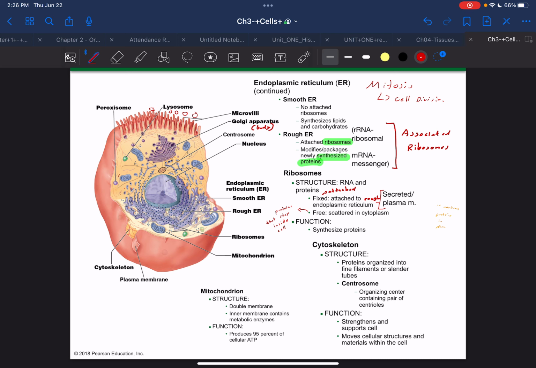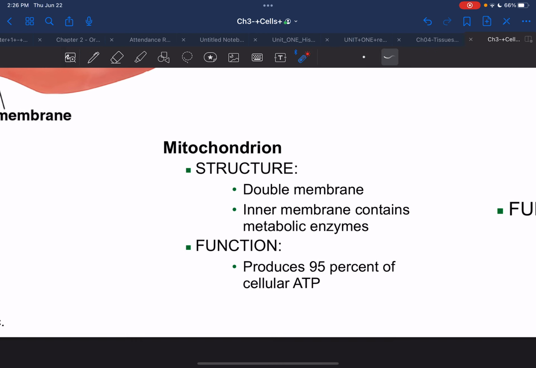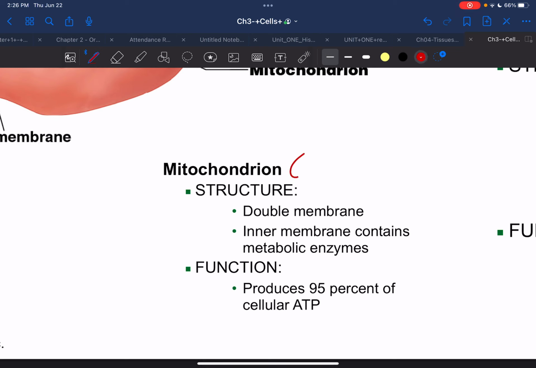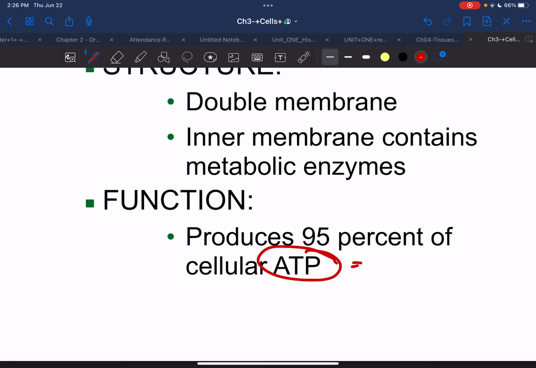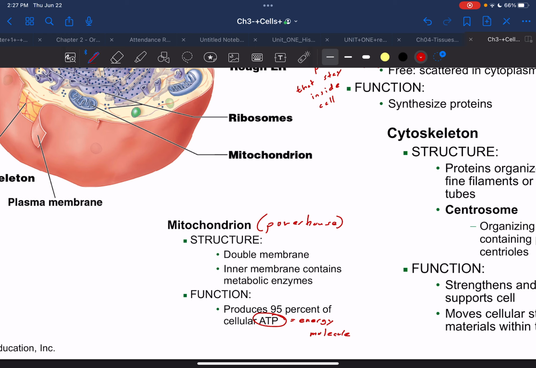All right. I'm missing one organelle, oh, here it is. And then the mitochondria. The mitochondria is what always jokingly usually is called the powerhouse of the cell. They're like the little batteries of the cell, and they produce ATP. This is a molecule that is considered an energy molecule. ATP. And that is their job. Energy molecule.